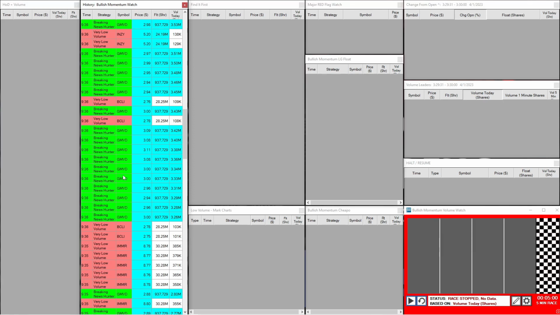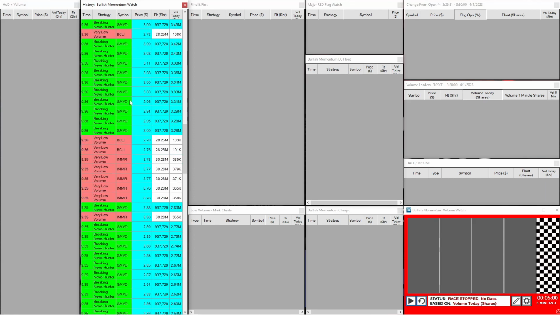I don't really even need news to trade, guys. I need volume to trade. I need volume, momentum. I need the right size, float, right price. That's what I need. I don't need news. That's not a requirement for my strategy, but it would actually add value if there was news. Whether it's good news or bad news doesn't really make a difference. As long as there is news, it draws attention to that name, so it draws more volume possibly to that name.